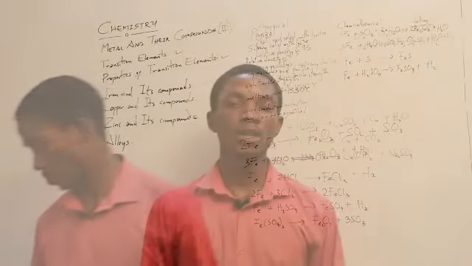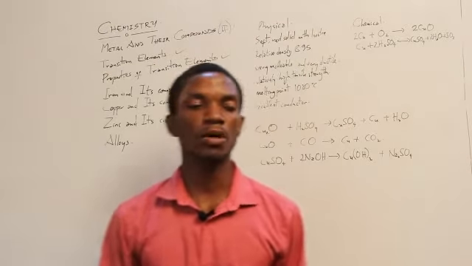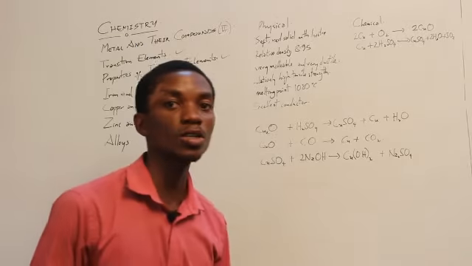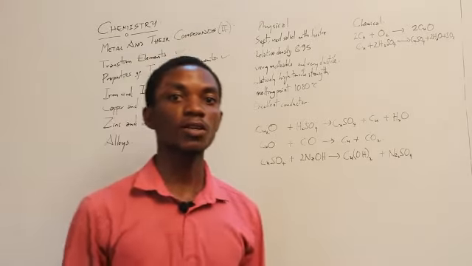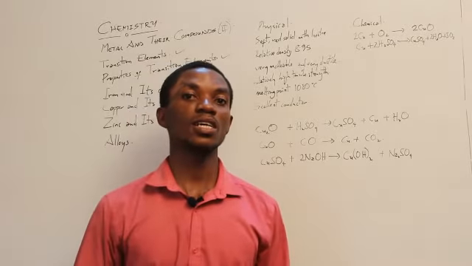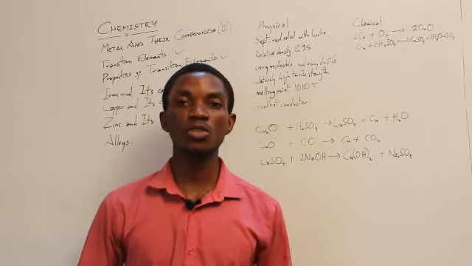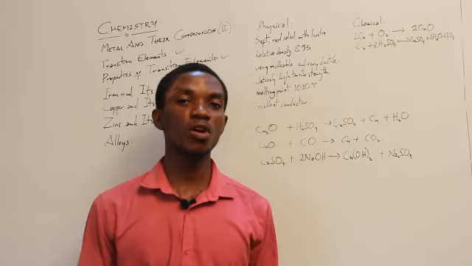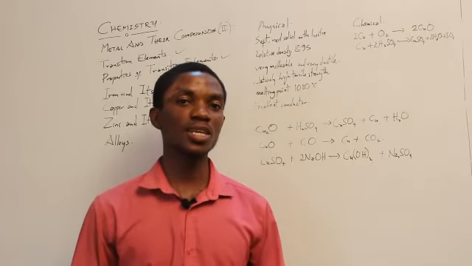All right, let's talk about copper and its compounds. Copper can be sourced from the earth as well, just like other minerals. It does not exist in its free state, of course. It exists in combination with iron, with sulfur, and other substances. The most abundant forms of copper that can be sourced are always connected to sulfur.